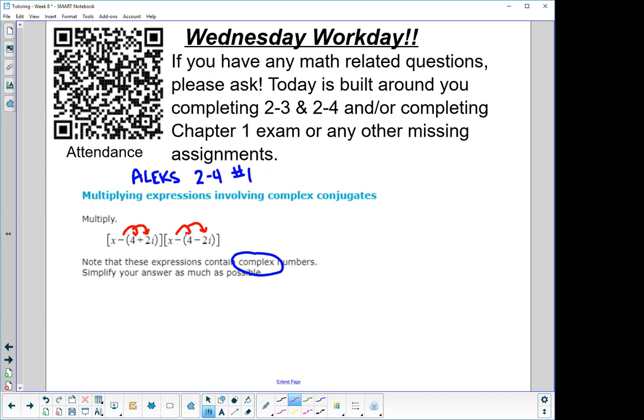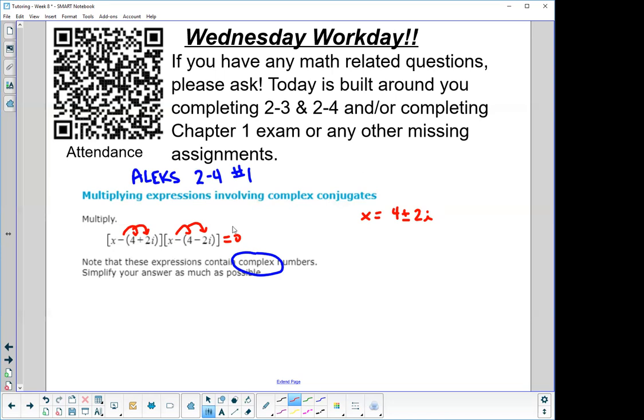By the way, these come from the zeros. If this is factored form, the zeros would be, instead of a negative, a positive: 4 plus and minus 2i. So you take away this negative. If you set this equal to 0, you would take away the negative when the 4 plus 2i moves across the equal sign. And since I have a 4 plus and a 4 minus, that's why it's 4 plus and minus 2i. That's the imaginary zeros, or the complex zeros, if you will. That's where that comes from.